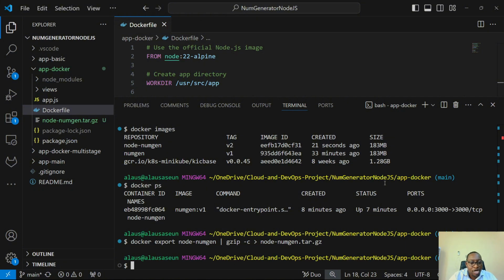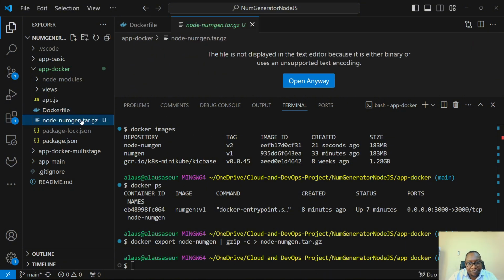Is that okay? If you look at what we have here, we have the node-numgen.tar.gz, so we've been able to export our container as a tar.gz file. The beauty of this is that I can copy this and go and create my container in another environment.